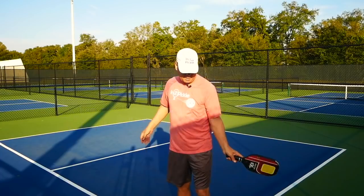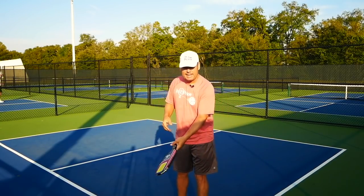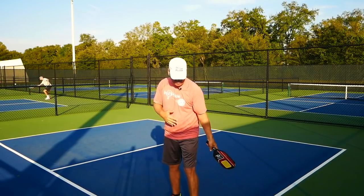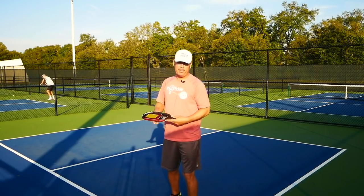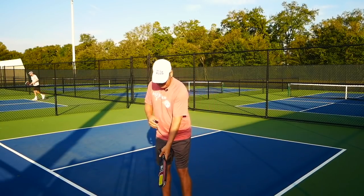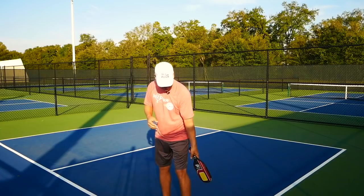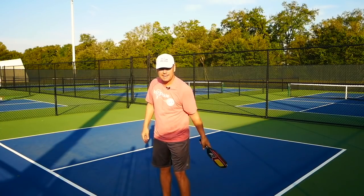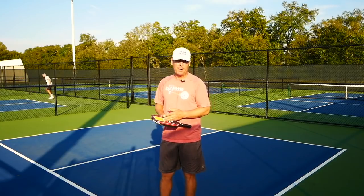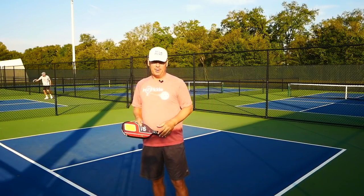The first error I want to talk to you about has to do with the backswing. What happens a lot of times when we're dinking up here is we're dinking, and instead of dinking with a short backswing motion like this, we start bringing the paddle back. The further we bring the paddle back, the more likely we are to have an error. So you're dinking like this, and then all of a sudden you bring the paddle back like this, and you try to execute a dink like this. What happens is you accelerate the paddle up to the point of contact with the ball, resulting in a pop-up. I'll show you how that works now.